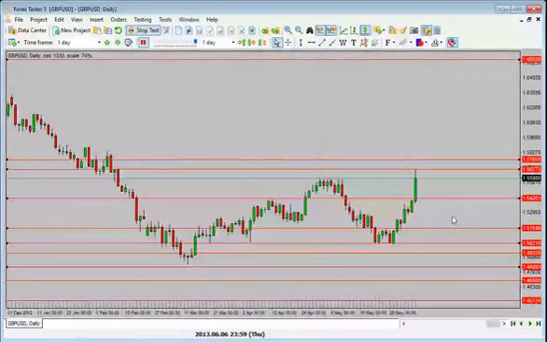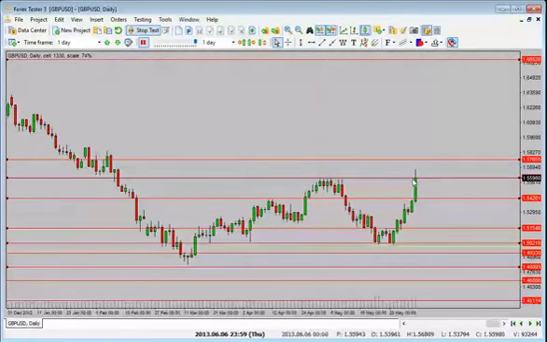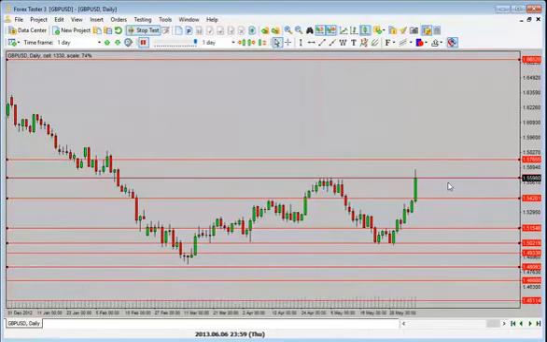Okay, my guess will be that I would be looking for price to go higher, but I would also be looking for price to react at this level, because as we can see, price hasn't quite closed above this level here. So at this point, we could see a sideways move or a bit of a pullback as well. So we have to keep that in mind and let's see if we get that.